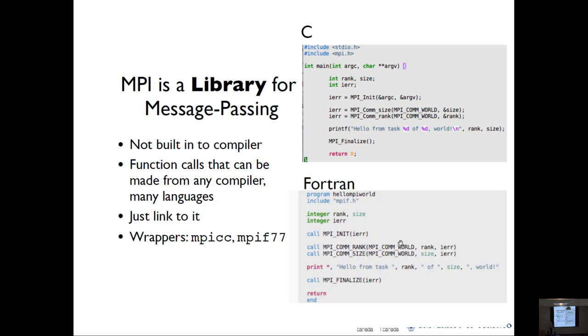And then you just link to the library, and there are wrappers to help you compile it. So you don't have to remember all those ugly, unwieldy flags, and they're different for different versions and all this type of stuff. So you just basically replace your ICC compiler with MPICC, and it'll handle all the hooking and linking and libraries and all that stuff for you. And you don't really have to do this, but it's highly recommended, and it makes it more portable in your makefiles and stuff.